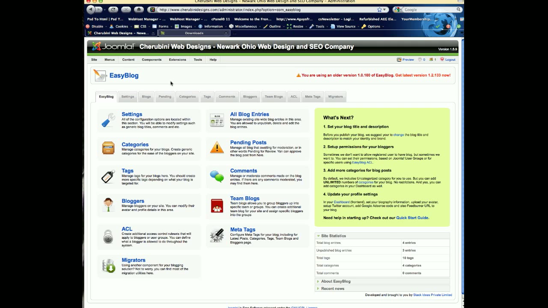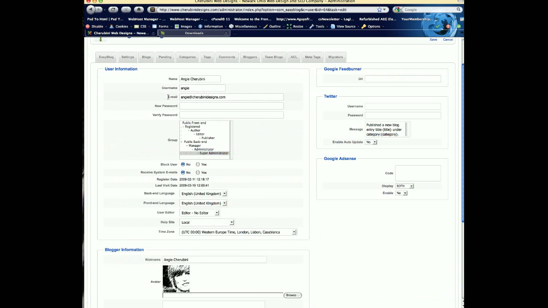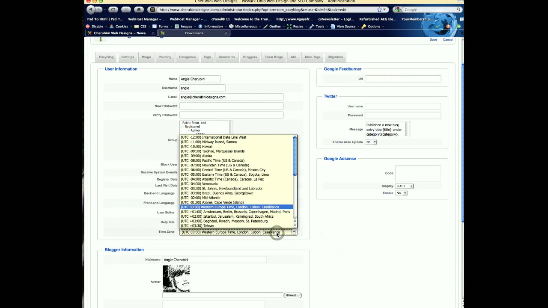So what we're going to do first, typically most of you have your settings already configured by me, so you shouldn't need to get into the settings to do anything. Let's go to bloggers, because like here you can see, here I am. And typically if you're using this, I've already set you up as well. And so you can do a new username and password if you want to.